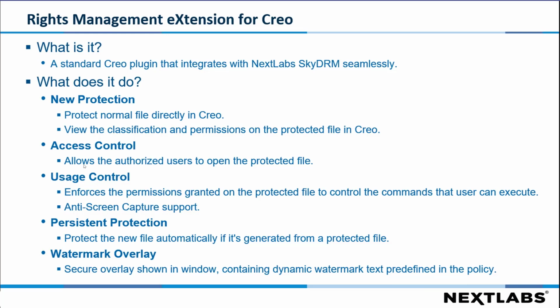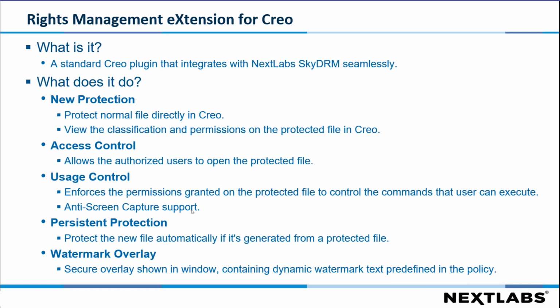The second feature is access control. It allows authorized users to open a protected file and view the decrypted content inside Creo. Third is usage control. It controls whether or not to execute commands such as save, save as, export, and print based on the permissions under the protected file. Anti-screen capture support disables screen capture on protected content.